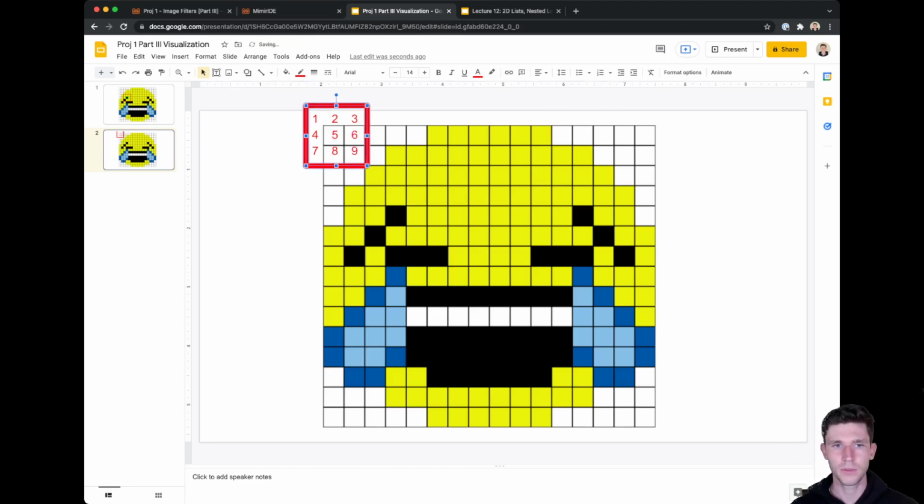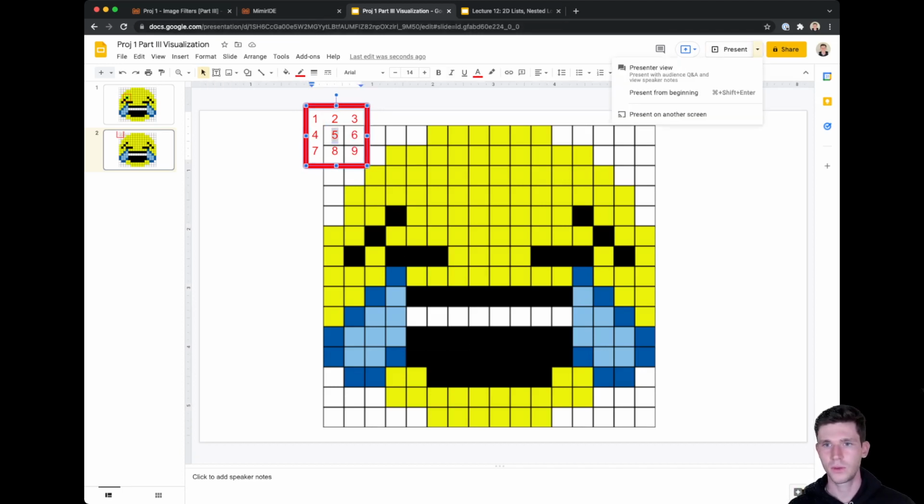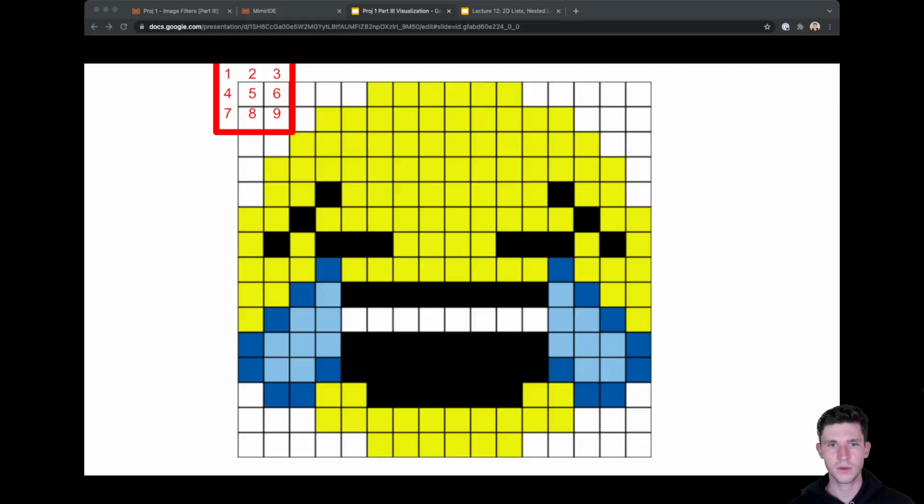So here, pixels 1, 2, 3, 4, and 7 don't exist. And so to come up with the value for pixel 5, we have to average pixels 5, 6, 9, and 8, because the other pixels don't exist here. So 5, 6, 9, and 8 get added together, averaged, and that is the new value for pixel 5 in our new image. Okay, so that's one edge case.